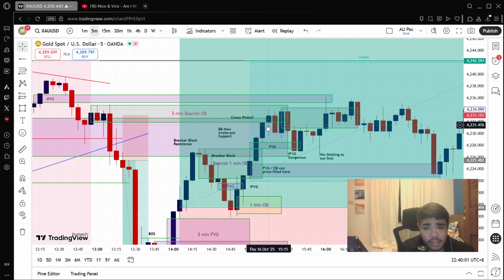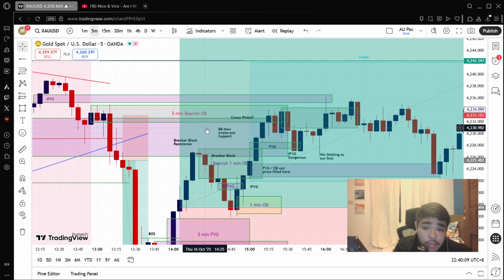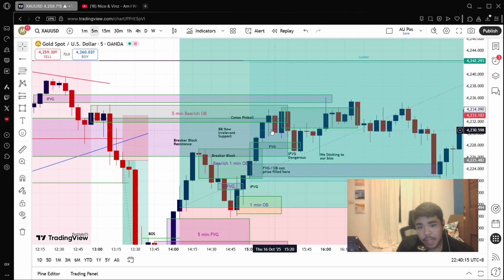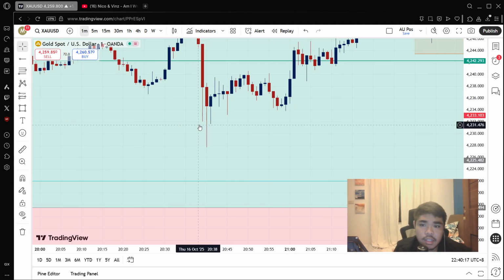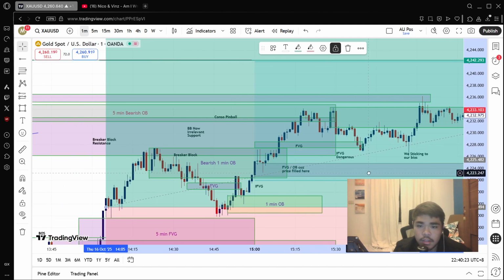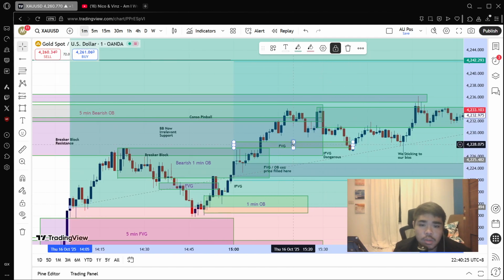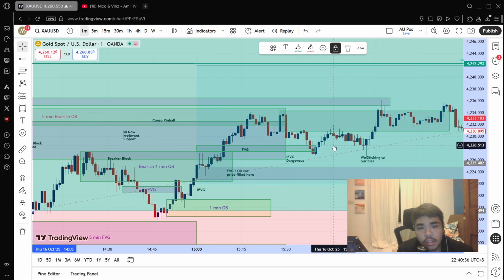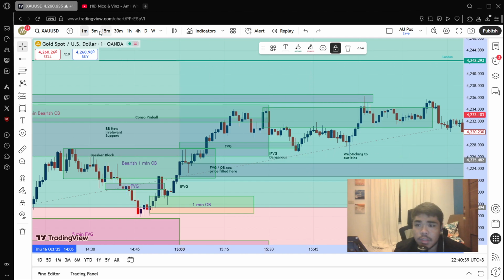So what's happening? As price tries to go upwards, it then goes downwards because of this 5 minute bearish order block. Then as price tries to go downwards, because of this breaker block acting as support, price tends to go upwards. We can see this in the 1 minute chart. I did put consolidation pinball: price has to move upwards, but because of this 5 minute bearish order block, we go downwards. Because of the support of the breaker block, we go upwards again, downwards, upwards, downwards. Yeah, so that's it. What did I mark out again?